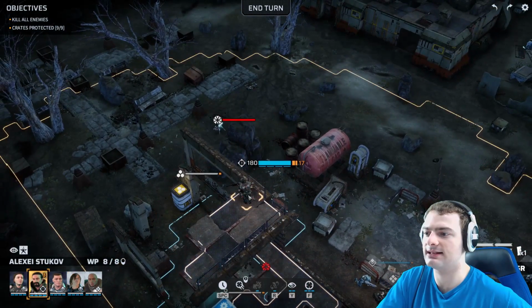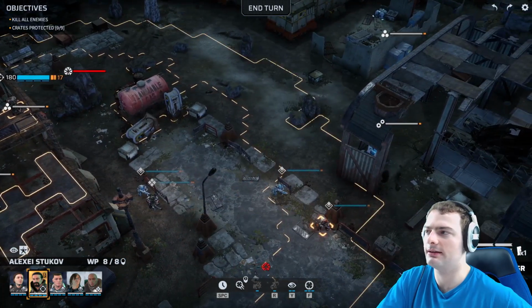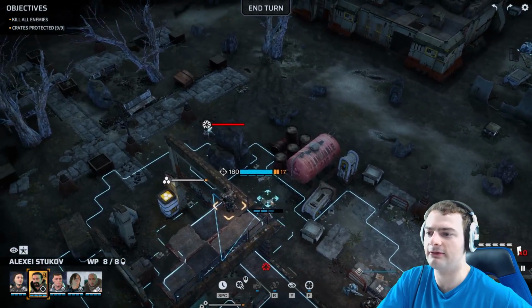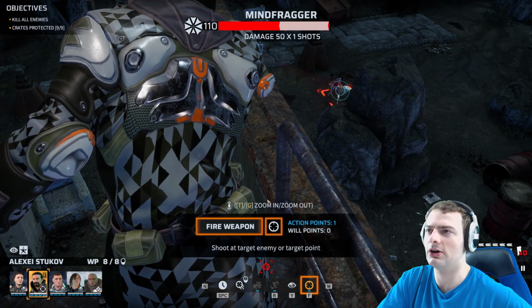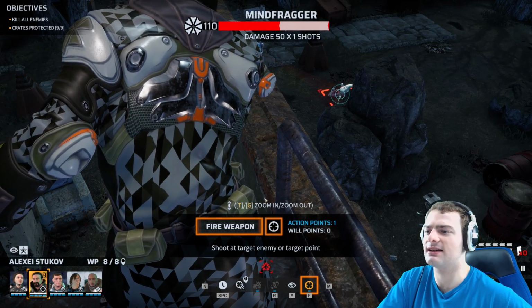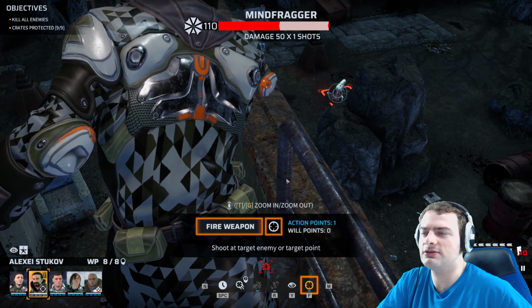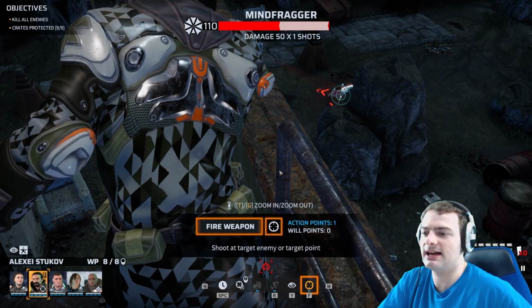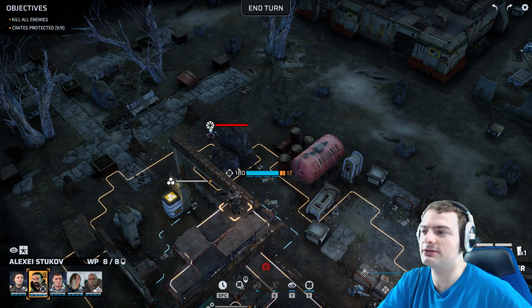So I guess Alexei is going to have to do it. If Alexei shoots it with his pistol, then he'll have enough action points left over to be able to overwatch with the rifle. Oh, wicked cool. But it has 110 health. Well, if we got 2 shots, it'd leave 10. We could do 2 shots, but we could only do up to 100 damage, so we wouldn't kill it. If we want to kill it, we have to shoot it with the sniper rifle.